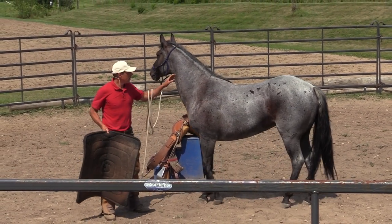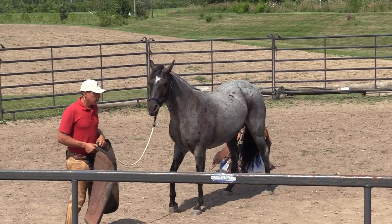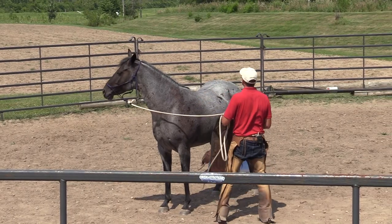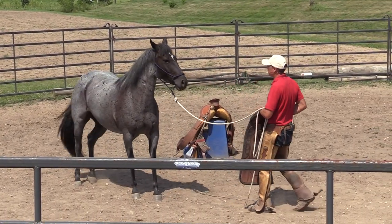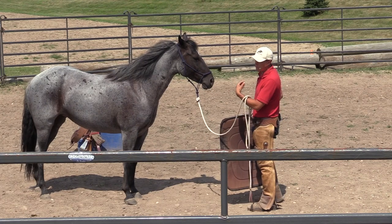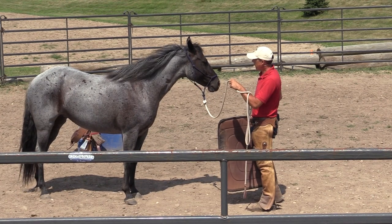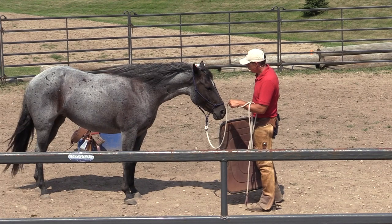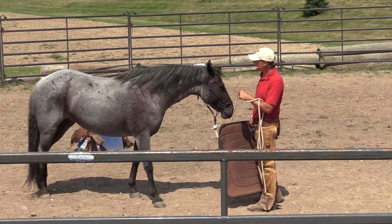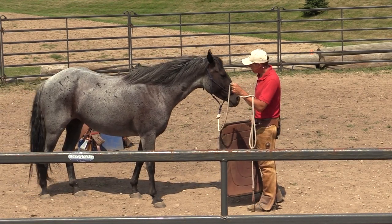Saddling, especially with a western saddle - I'm going to see if I can encourage her to find me more interesting. I need to impress her a little more in order for her to think I'm interesting. Step over here, put a little pressure there, come forward. She can look but she also needs to keep me in mind. If she can look at me with her right eye and ear - right there, I've got the right eye and ear. I need that. If I have that, she can look to her left but notice the head comes down because I'm redirecting the mind back.